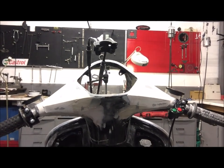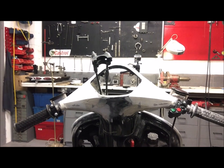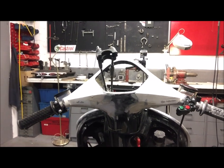Got a rough mock-up now of the master cylinders into the handlebars. So let's just take a quick look now. As you can see, pilot's point of view.